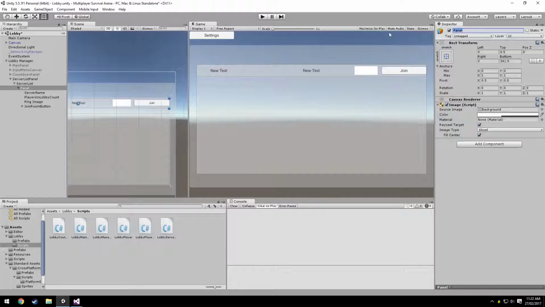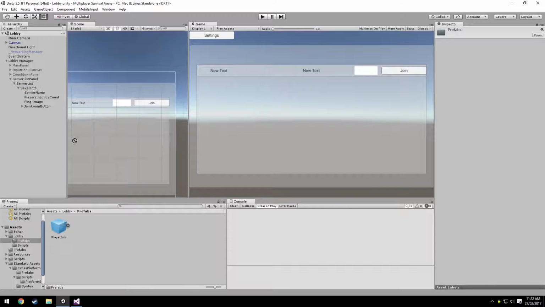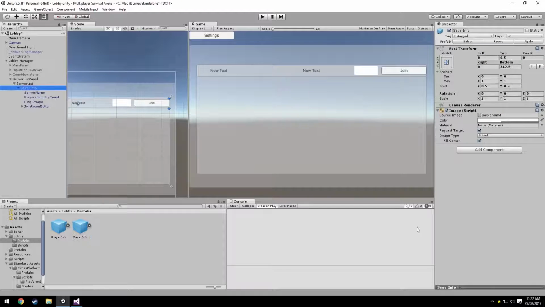So this is what we're going to instantiate later on, through our scripts. Let's name this so we know what it is, and let's say server info, or game info. Either one will do. So we can go to our prefabs and just drag that in there.